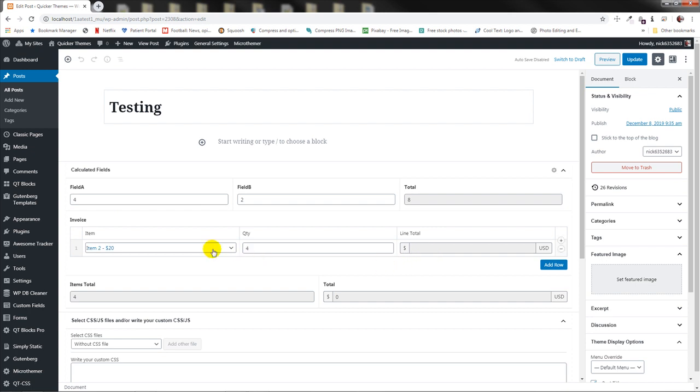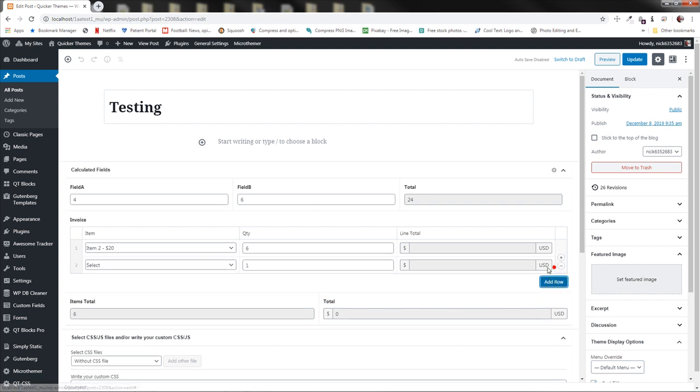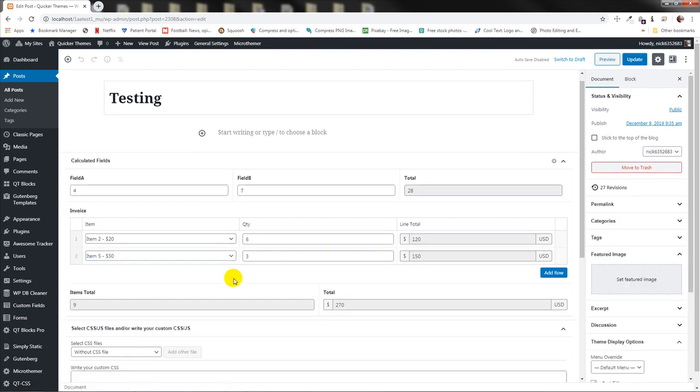I thought it was going to trigger. I guess it doesn't. Anyways, yeah, it's not triggering. Let me add a second row. Try again. Nope, it's not triggering. The only way to trigger the changes is to change that and then refresh the page, and now the calculations are going to be triggered, and there we go.